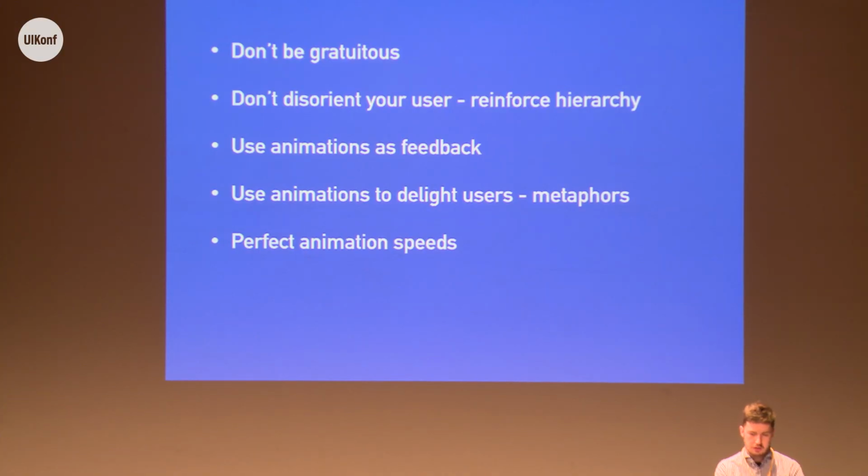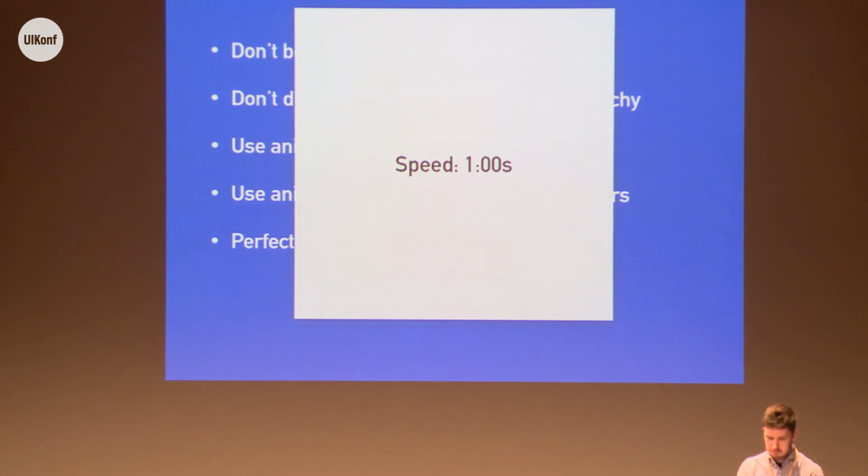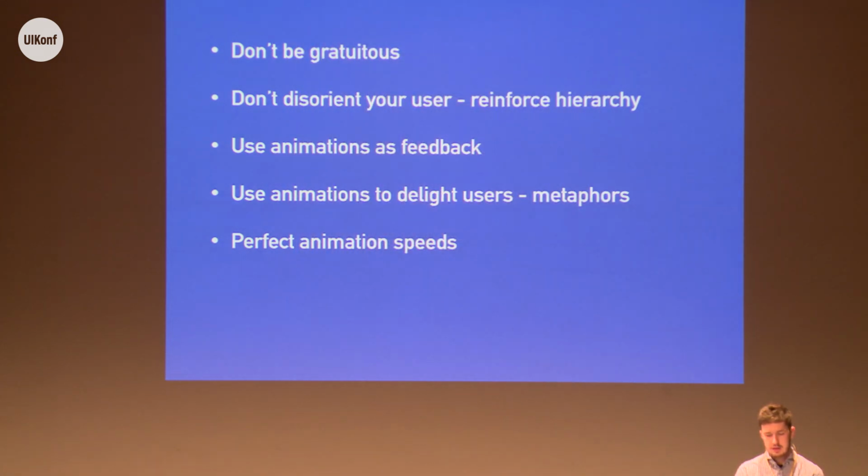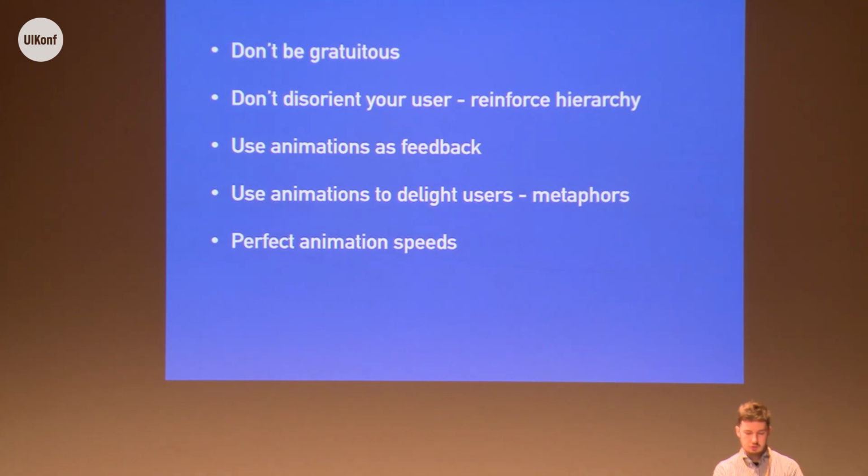Perfect animation speeds. If they're too slow, users will think your app is laggy. If a view were to appear on a screen with, say, an animation speed of just 1 second. But if you contrast that with the speed of 1/10 of a second, your content would appear, bam, right out of nowhere. It's just too quick and a little jarring, so you've got to experiment with speeds until you get what you feel is right. And play around with some of the more advanced concepts, such as easing in and out as well.